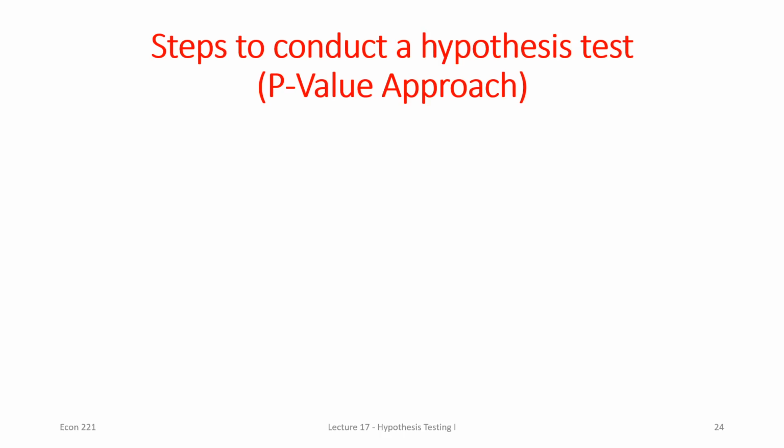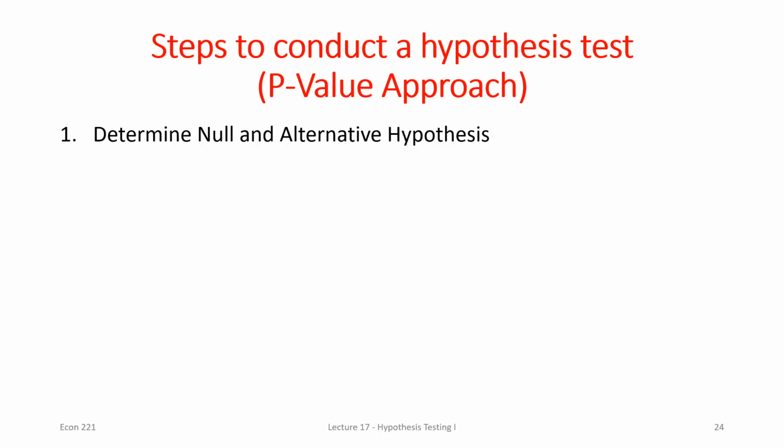So here's just lining up all of our steps. We'll determine the null and alternative. That's important, right? Because we have to know the null and alternative. We have to know, do we have a one or two-tailed test? We already saw that matters for the p-value approach. Specify what level of confidence or significance we want to test against. So if I think about my alphas of 0.01, 0.05, 0.1, those are significance levels of 1, 5, 10%, or said differently, confidence levels of 99, 95, 90%.